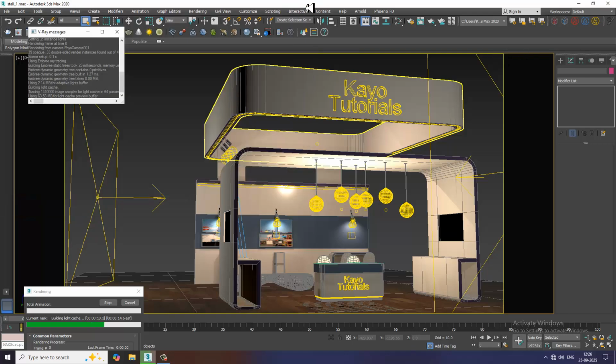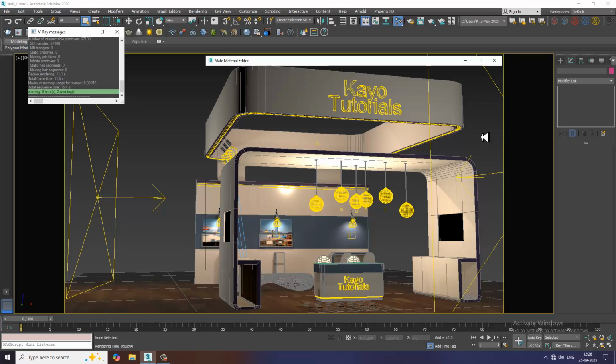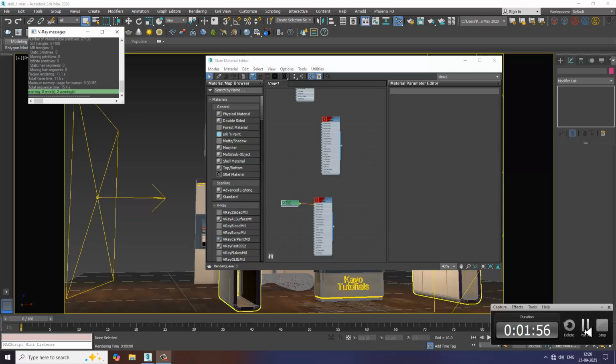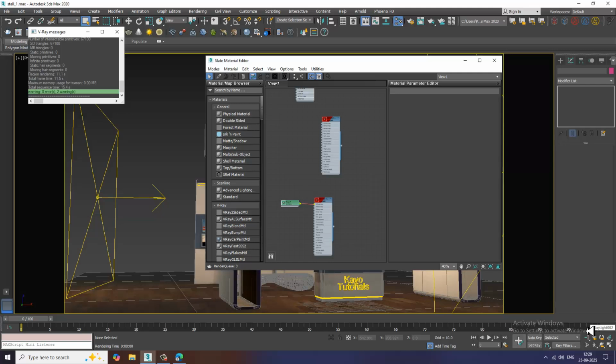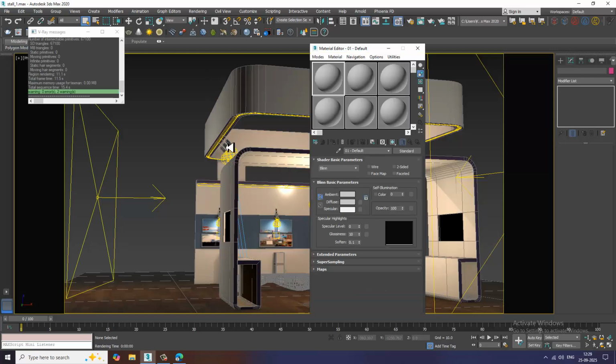So now I'll go into the material editor. Let's go into the material editor and I'll just download an HDRI if needed. Let me just download an HDRI. Let's go into this and call an HDRI.